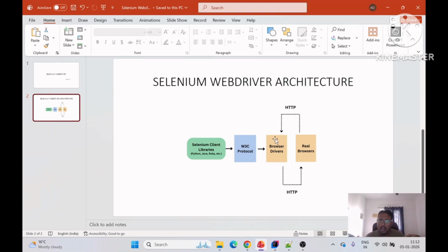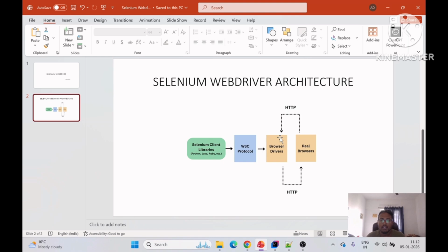Now the browser driver in turn understands those API requests and tells the real browser, say Chrome or Firefox, Edge, whatever it is, what to do. Right?